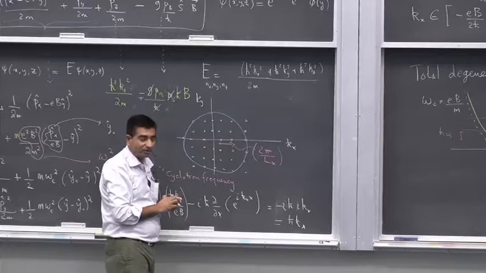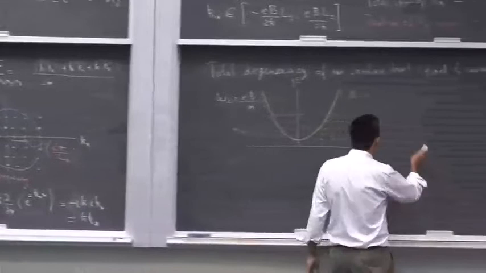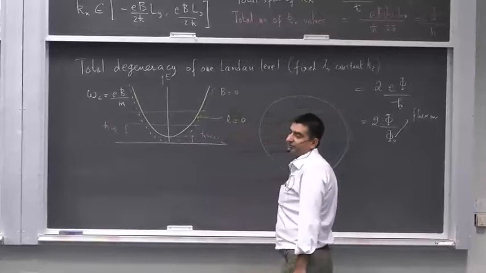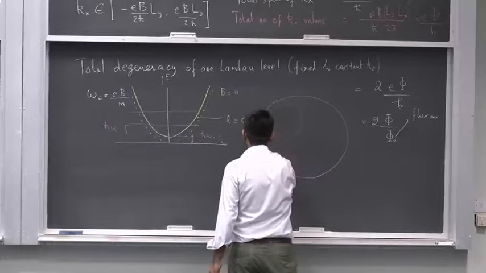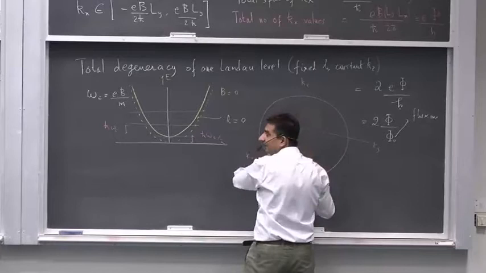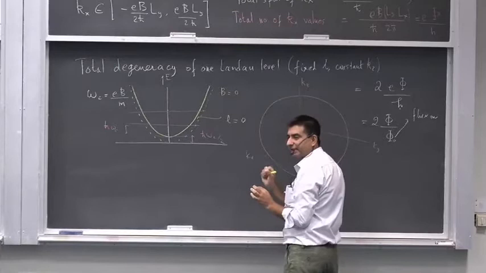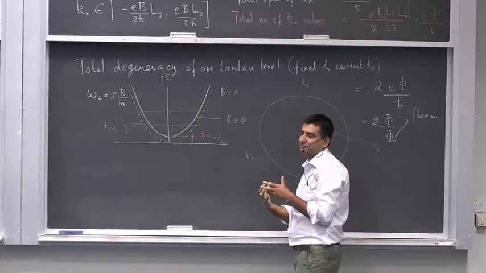Now, if you switch on the magnetic field, the new structure that emerges looks as the following. Sometimes it's easier to draw first, and then we can explain on the basis of the drawing. Suppose this is my Fermi sphere. This is the Kx axis, this is the Ky axis, this is the Kz axis. Now, in the absence of a magnetic field, I had a fine grid, which means I had a uniform continuous solid, because the points are finely spaced, so I had a sphere. And all the points inside the sphere were populated. Everything up to the Fermi sphere was occupied by electrons, and all the energies of the electrons, which are the K values of the electrons, are equally spaced.